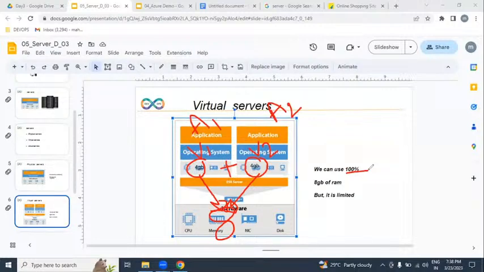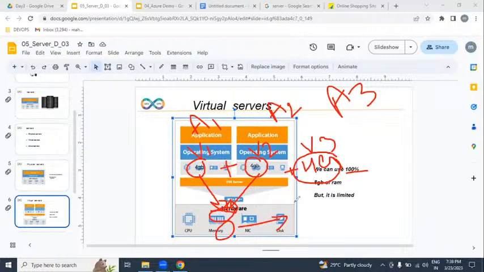Very good. But what's the problem here? If you want to deploy a third application, what will happen? Then what do we require here? Virtual machine 3 is required. That means one more 4 GB is required. But actually how much do we have here? 8 GB. That means we need to replace 8 GB with 12 GB immediately, within 1 minute. Is it really possible, guys, please?